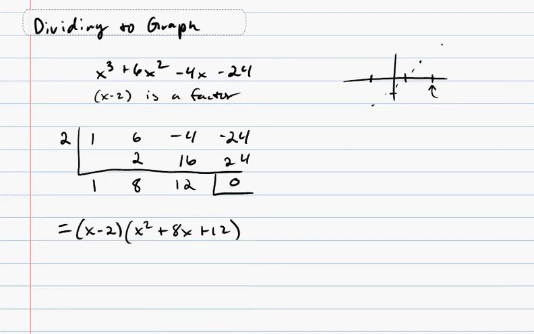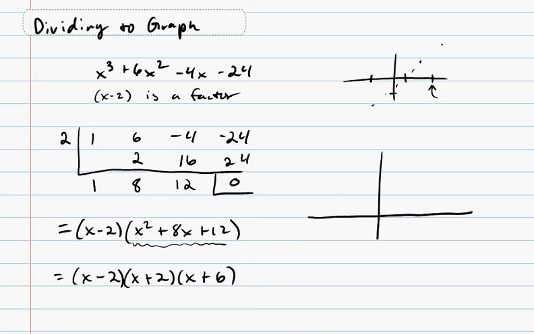Now, how does that help us? Well, we actually know how to factor that without long dividing. That's our old-fashioned factoring. So what goes into 12 that adds up to 8? I'm thinking of pairs, and that pair would be x plus 2 and x plus 6, because 2 times 6 is 12, 2 plus 6 is 8. So now that I've factored it out, I can give the intercepts exactly. I have (2, 0), I have (negative 2, 0), and I have (negative 6, 0) from these 3 factors.